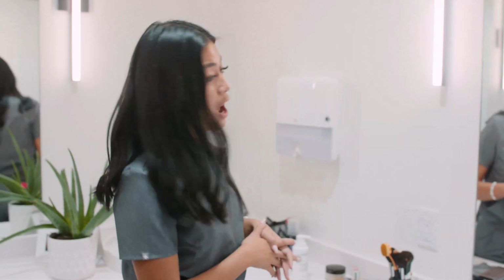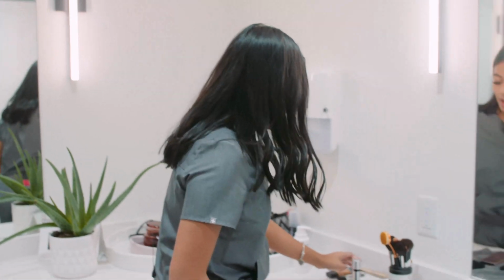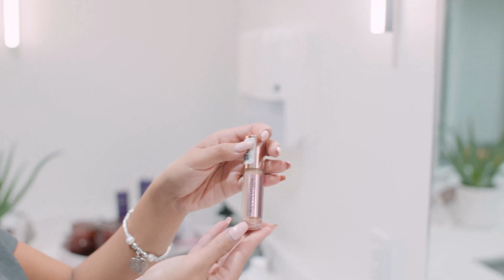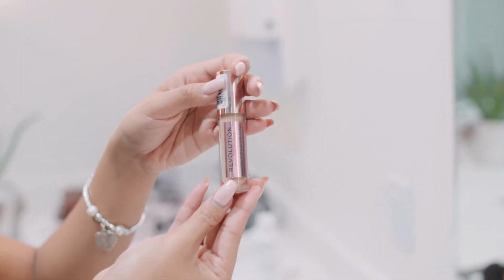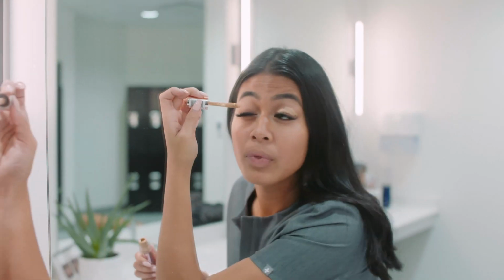So my face is already primed and prepped and brows already done. I start off with my eyes first. What I use for that is concealer. More advanced makeup artists usually have primer, like makeup eye primer. Concealer works just as good. I put it all over my lash lid, like this.